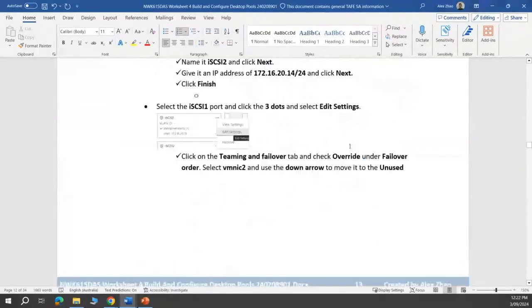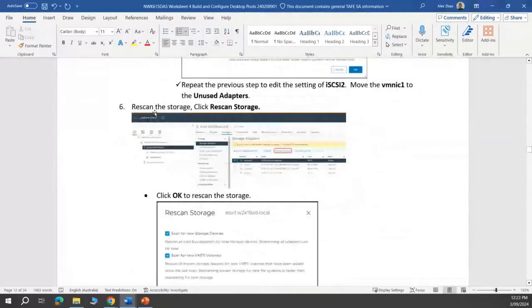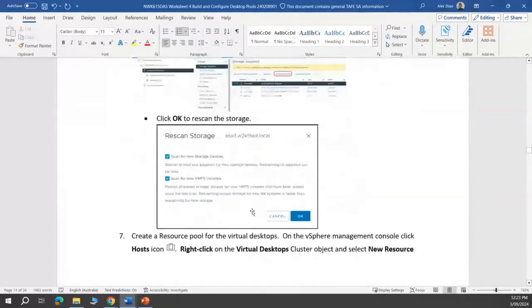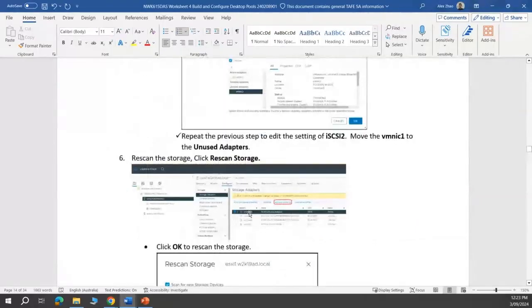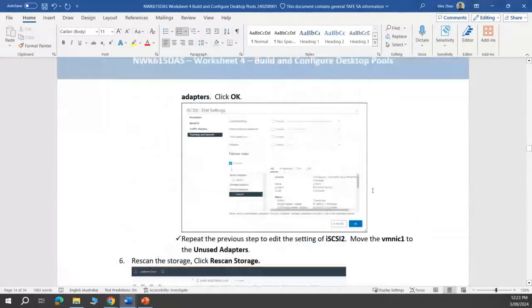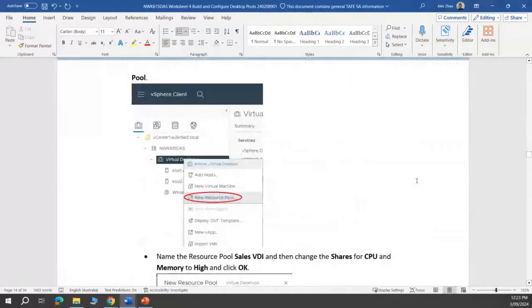And then afterwards, you do the NIC teaming. Then afterwards, we rescan storage, and we should see that we've got the TrueNAS shared storage again.